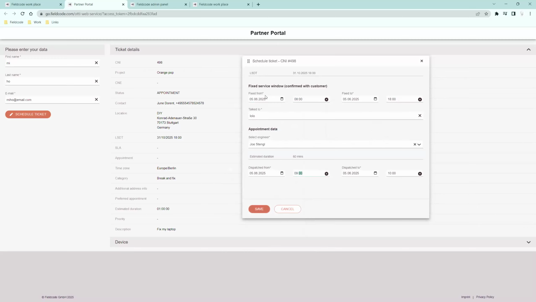It has to be within the fixed time you put here. If you put a fixed time on the 5th of June from 8 to 1800, and you try to schedule something on the 6th of June, it won't let you. Whatever your fixed time is, it'll be restricted here. And as you saw, it automatically added an hour, but you're free to adjust this time. We just sped it up for you. If you enter a date and time, we just add an hour on the same date. If you want to adjust it, feel free to adjust it.